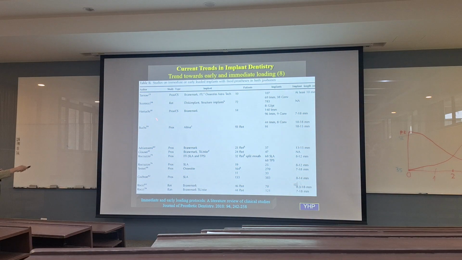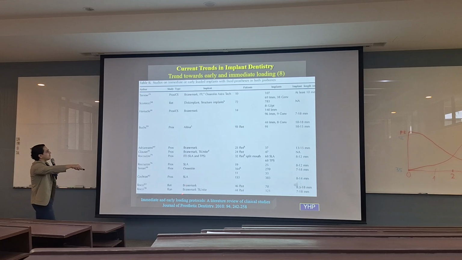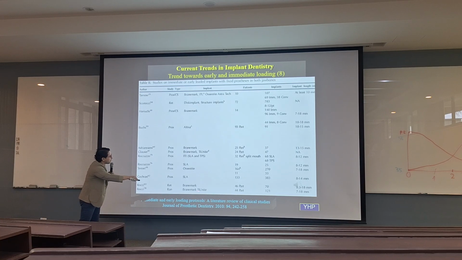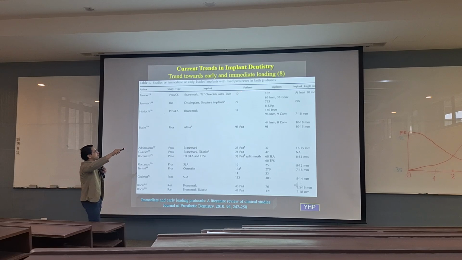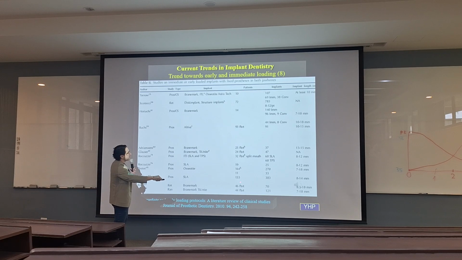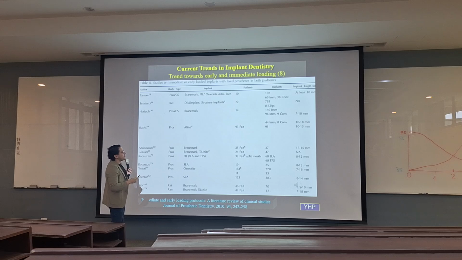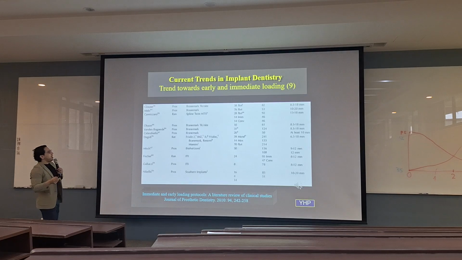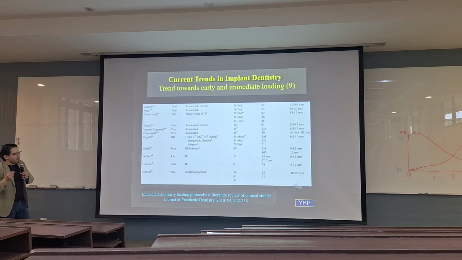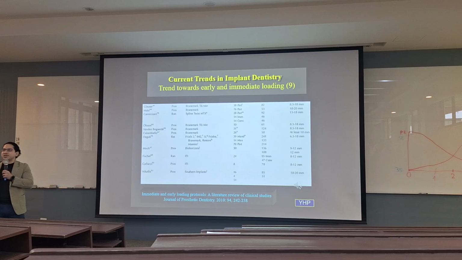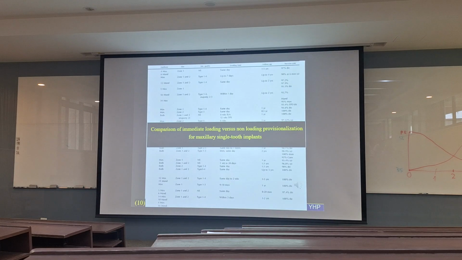Of course, we have seen different types of studies, different approaches with different types of dental implants. Some of the most famous ones have a really low number of patients, and other ones have a really high number of patients. But most importantly, we know that it works, because that means you can use different sizes of dental implants. The most important thing is that you need to use a really high torque, otherwise you will lose the dental implant.